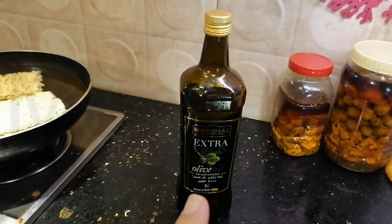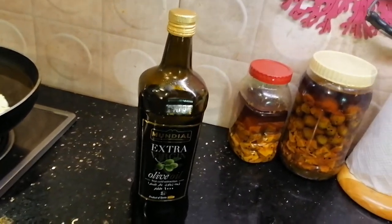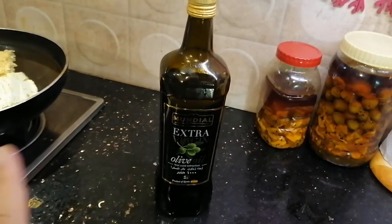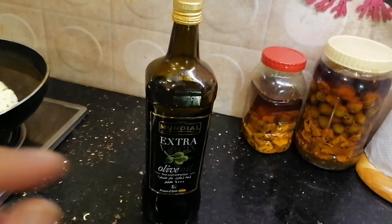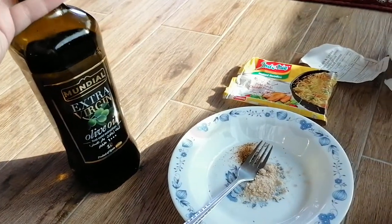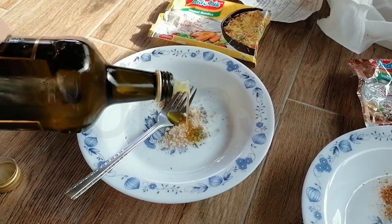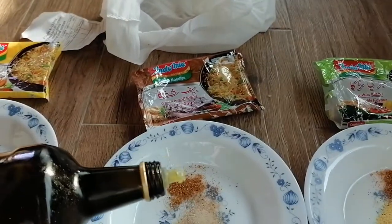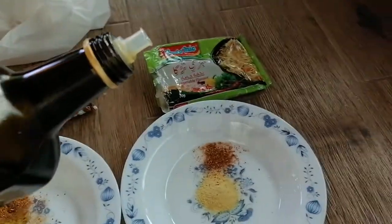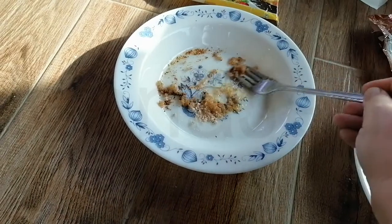For the oil, I'm going to be using olive oil. I know in the previous videos I've been using ghee or butter. If you want a healthy alternative, you can use olive oil — you just need some kind of oil to mix the seasoning powder and chili powder. I'm going to add the extra virgin olive oil, just a little bit. Olive oil has a very strong taste, so I don't put too much.